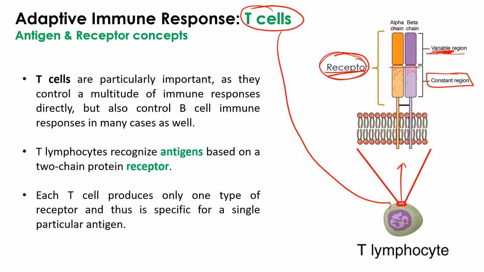Again, this is pretty complex when you get into detail and try to get the information very specific, but you don't need to know that. That's what you need to know for your exams: there are two regions, constant and variable, and the variable is that one.